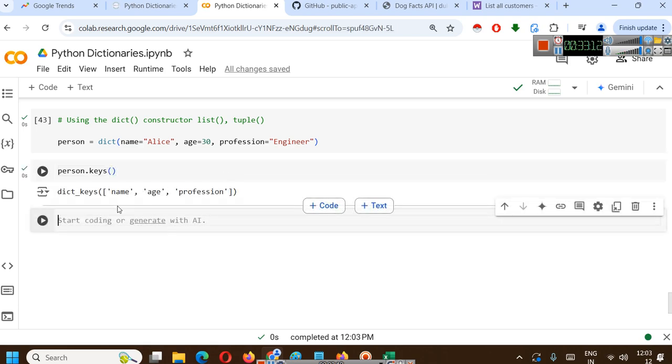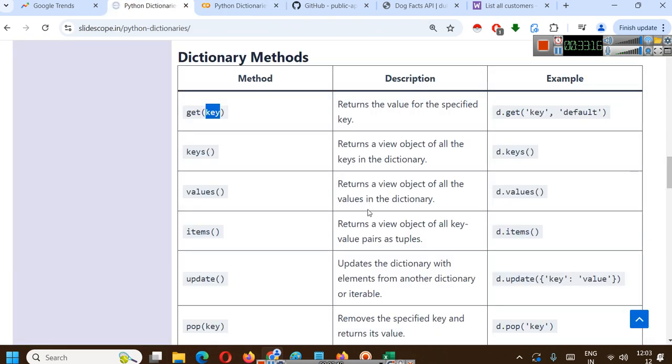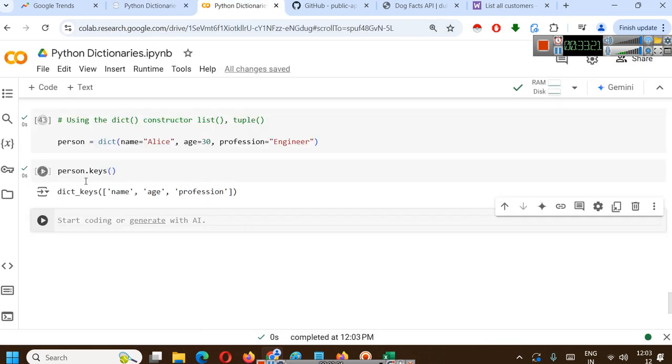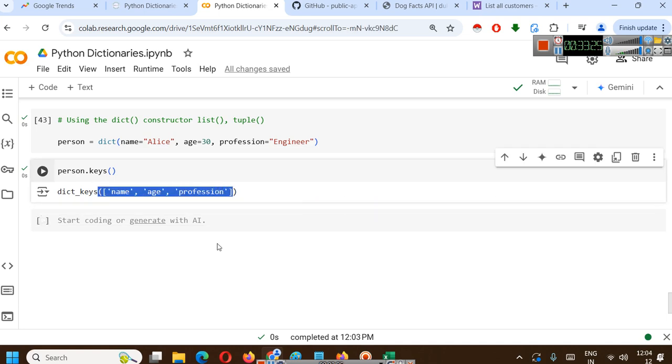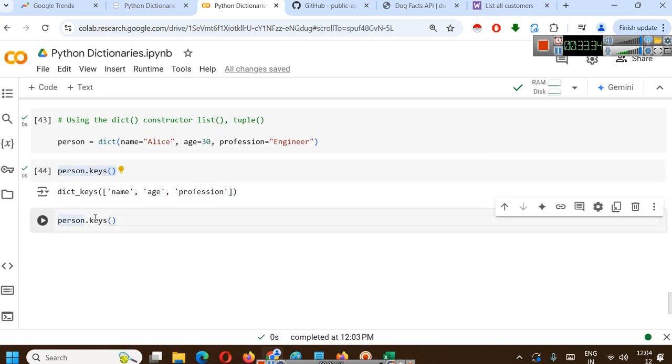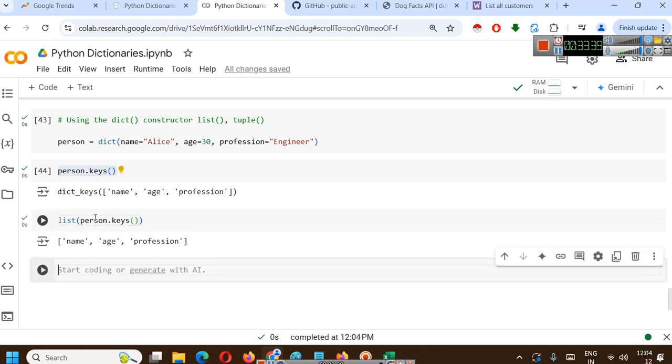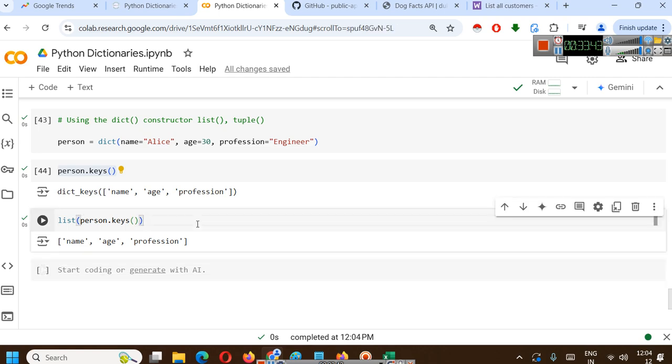The output it returns is a view object of all the keys. It is just like a list, basically giving you the keys. You can convert it into a list easily. So list(person.keys()), and you will get a list. This is a simple example.